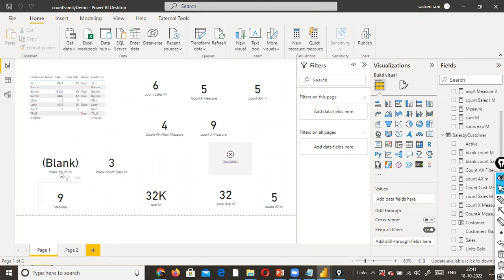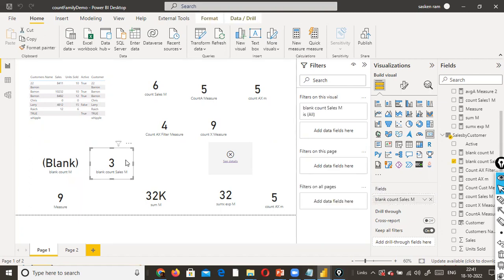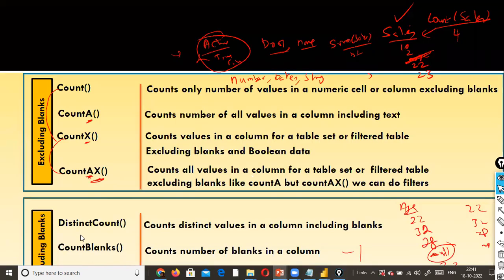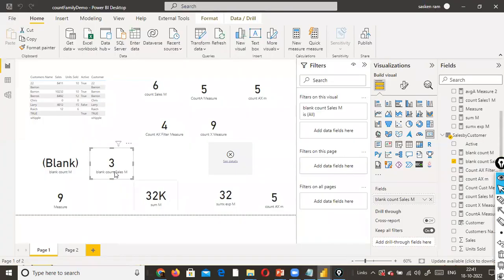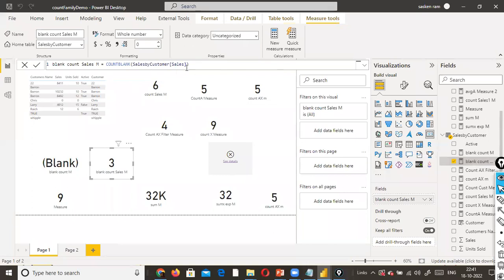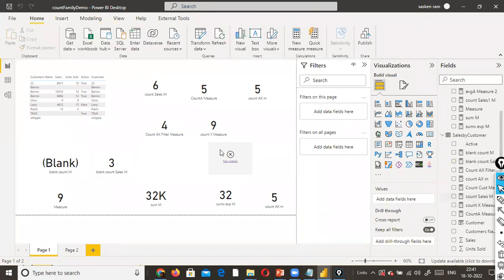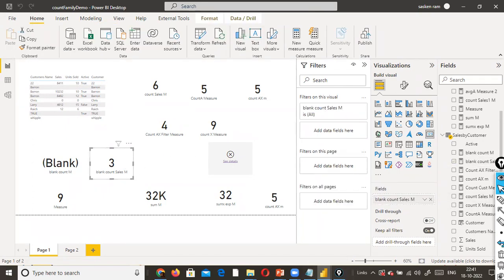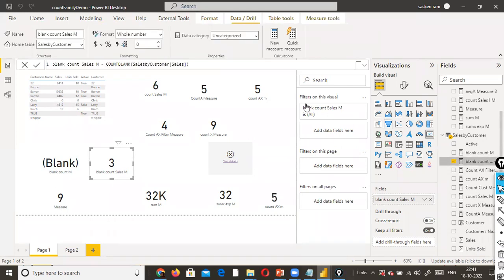And next we will take a look at the COUNTBLANK function. Look here on the right side. When I click on this sales column, how many blank values are there? 1, 2, 3. 3 blank values are there. Okay, fine. Now you understood how COUNTBLANK works, right? I'll just show you one more time. COUNTBLANK is a function, the argument is the sales column. It is doing the correct thing. It gives us the correct result.